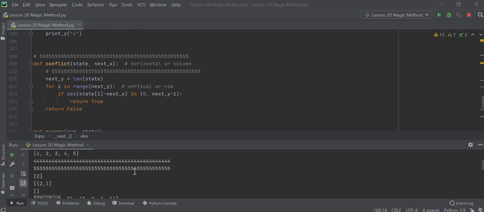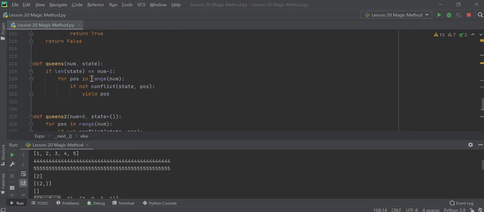The next one is number 5. Number 5, you create a function called conflict, passing a state and the value of a horizontal and x. Check the length of it, and then you do the for loop to find the value of it. Okay, if it's equal to this value you're going to return 2, otherwise you return 4. The first function I create is called queen. Check the length, then use the for loop to find the position of it.